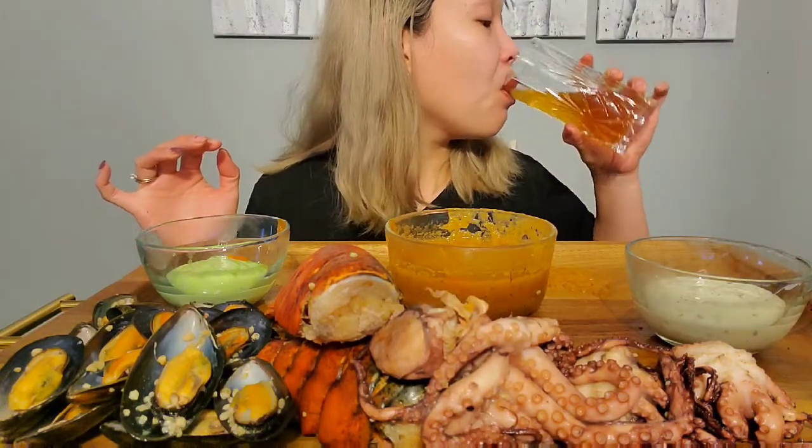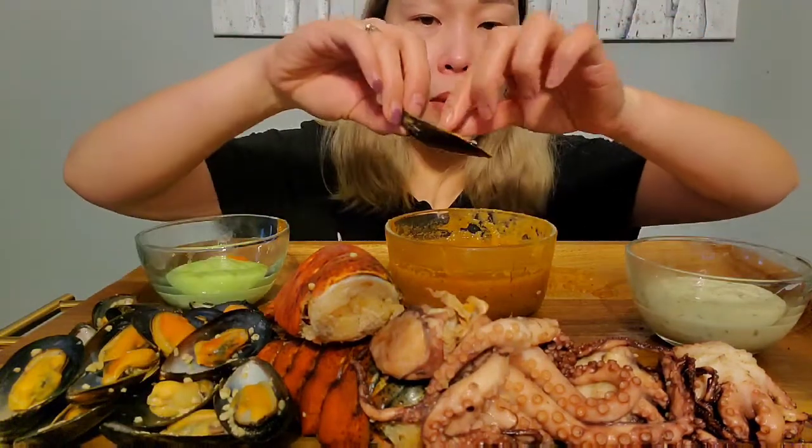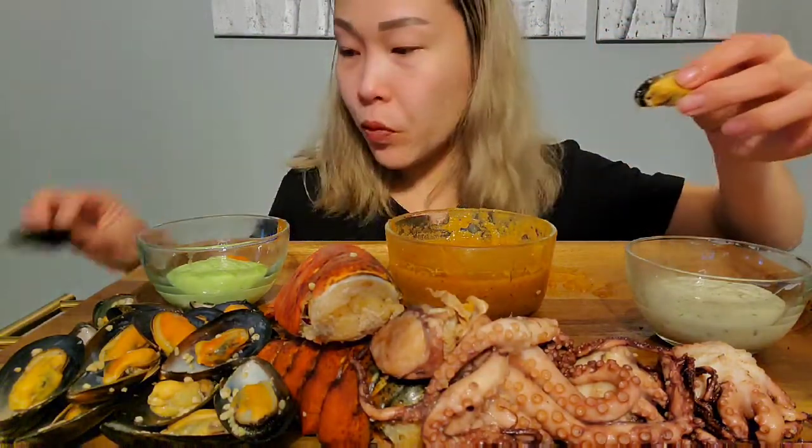Planning to eat this forever. Oh my gosh, it's so good. I'm gonna try this mussel with tartar sauce.